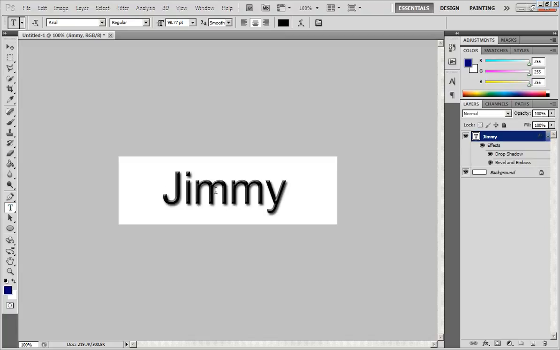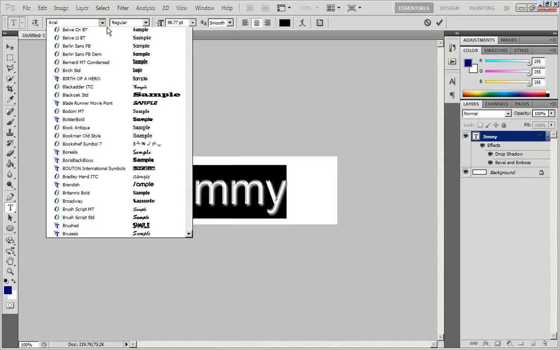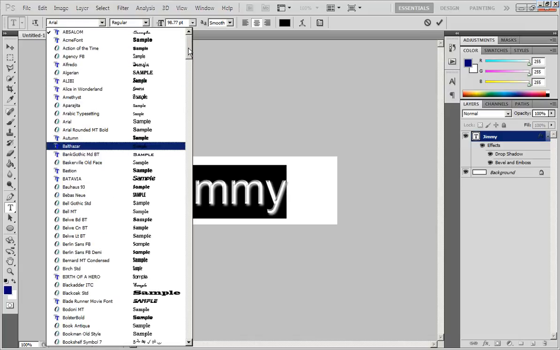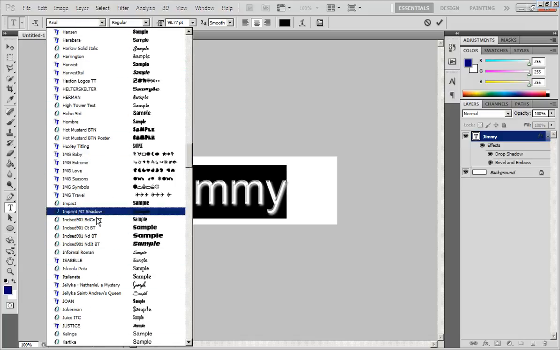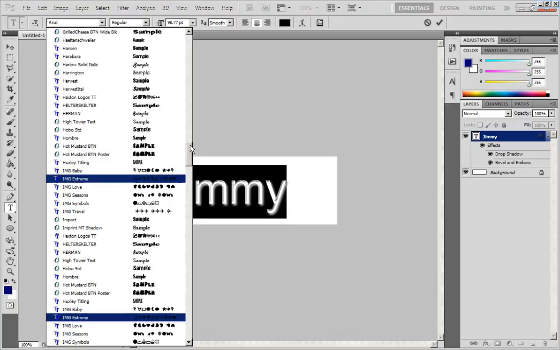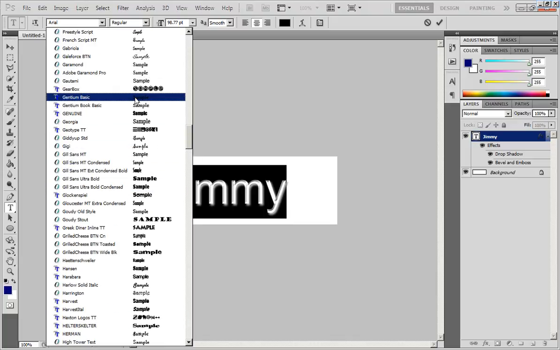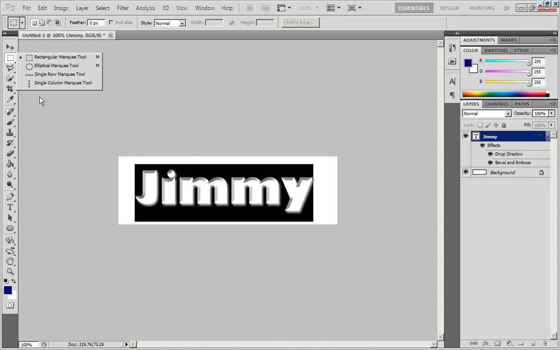Now, I have lots of preset fonts on my computer, but I also have downloaded fonts which I've got from websites that are just so much better than the standard ones. For example, the standard one you get is Gill Sans Ultra Bold, which is bold.